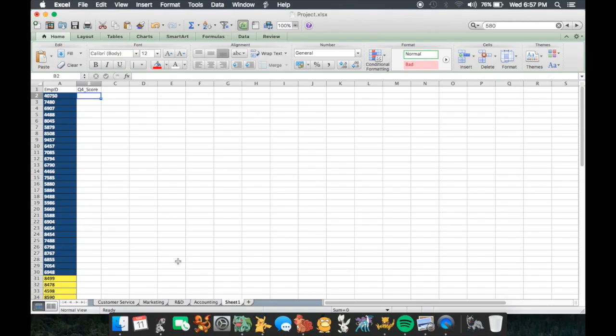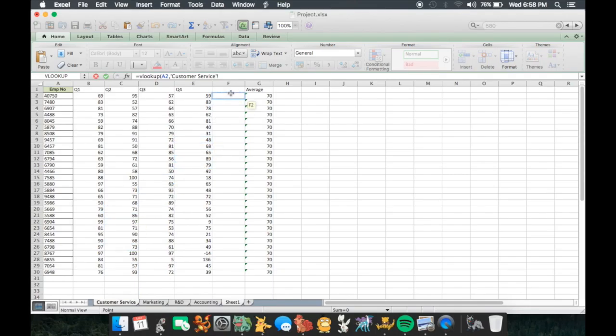Enter the VLOOKUP formula, which starts with equal VLOOKUP. You will then see value, lookup value, table array, column index number, and range lookup. For this formula, we will have to type in equal VLOOKUP parentheses A2, comma, customer service, comma, A2 to E5, comma, 5, comma, and false, parentheses.